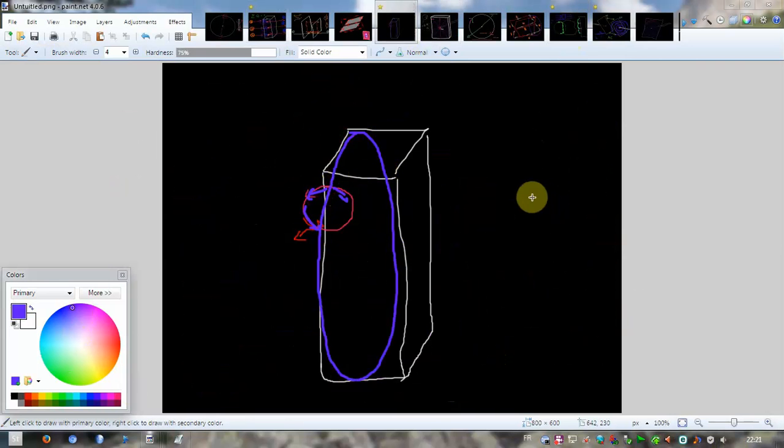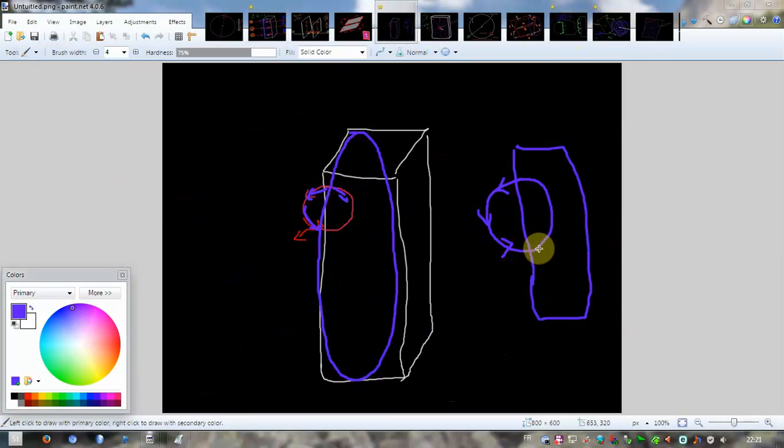For example, let's draw another. You see this, the induced electric field is a circle like this.